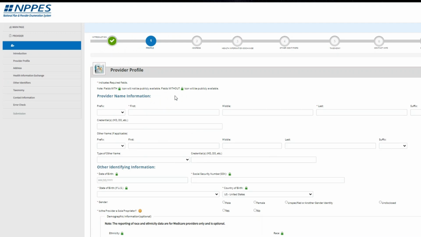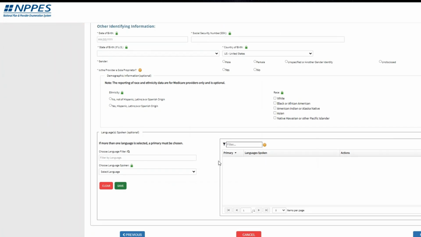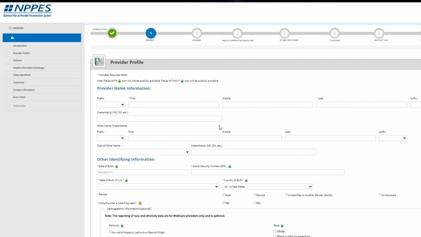And this is when you would start filling out the entire provider profile. And you can see all the steps over here, the introduction, the profile, the address, and it matches these bubbles up here. And then once you complete everything and it does an error check, you would submit it. Okay. And it tells you the application status is completed and all of that jazz. So, I mean, it's pretty straightforward. This one's really, really easy. The group one can be a little bit more daunting with certain things that they ask for, but overall, I'm hoping that this seems pretty manageable.